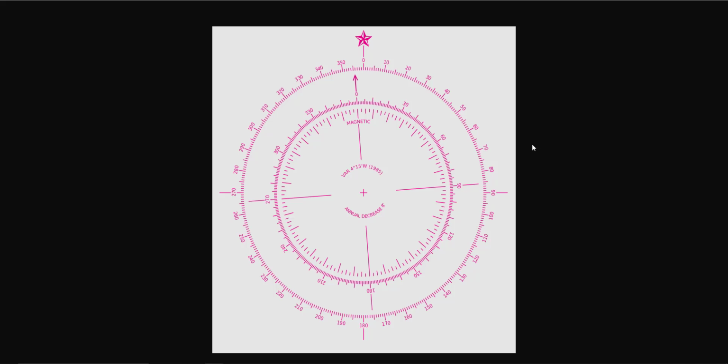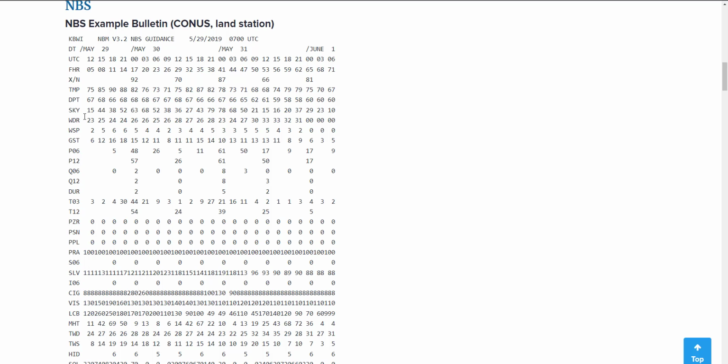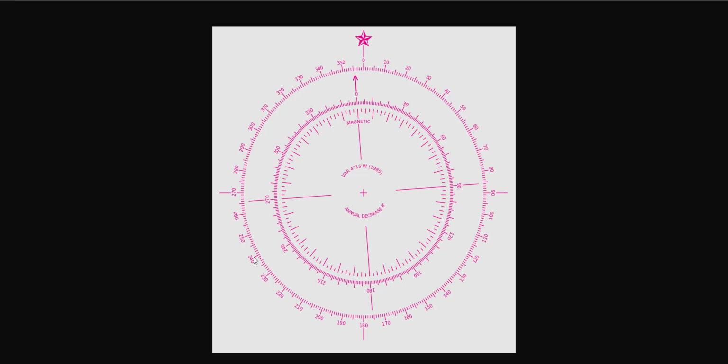But we use degrees in a unit circle like this. So if the wind is coming from the southeast, that means that my wind would be 150 degrees, or coming from the direction of 150 degrees, which would be a southeasterly wind. So when we look back at the example, here I see 23, 25, 24, 26. Remember, I have to add a zero here. So this would be 230 degrees, 250 degrees, 240 degrees, so on and so forth. So when I go back to my unit circle, I notice that the wind is coming from 230, 240, something like this, and that means that my wind is coming from the southwesterly direction.